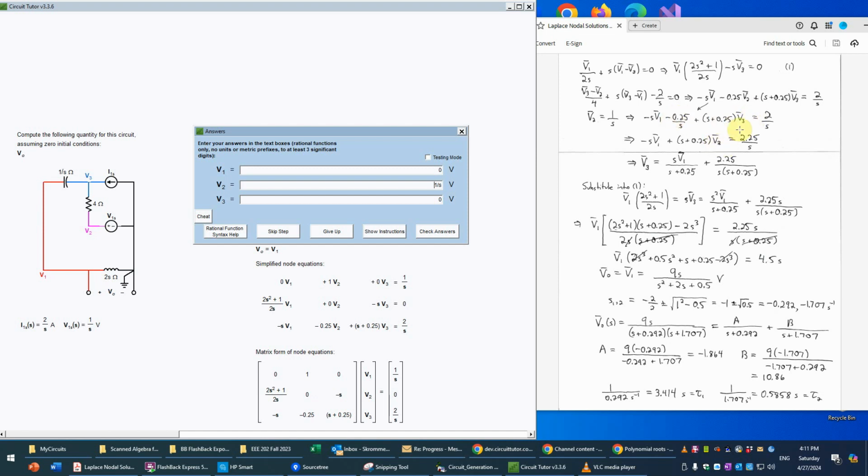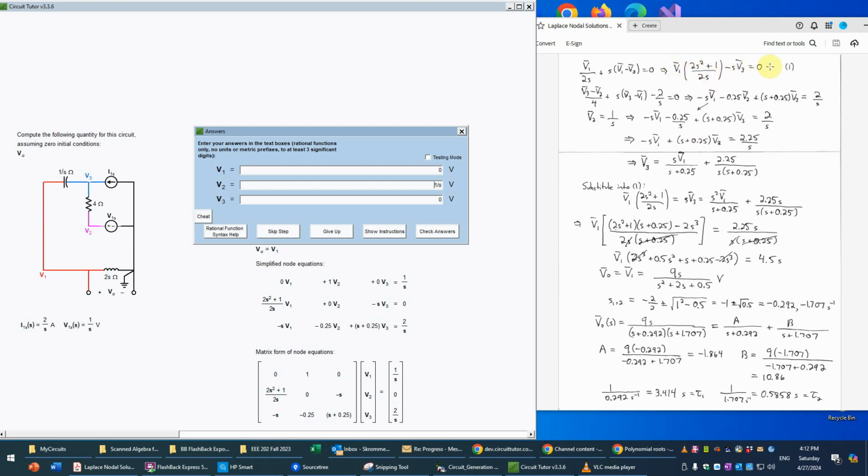And then I just brought this over to the right-hand side, and since they have the same denominator, that's simple, just add up to 2.25. Or if you like, you could write that as 9/4. Either one is fine. Now, we have 2 equations and 2 unknowns, namely this equation here and the equation I marked number 1 up here, both in V1 and V3. So we can solve those by any method you would normally use in conventional algebra to solve a 2 by 2. We could, for example, solve for either one of these variables in either equation, and then plug it into the other equation, and then you have one equation and one unknown.